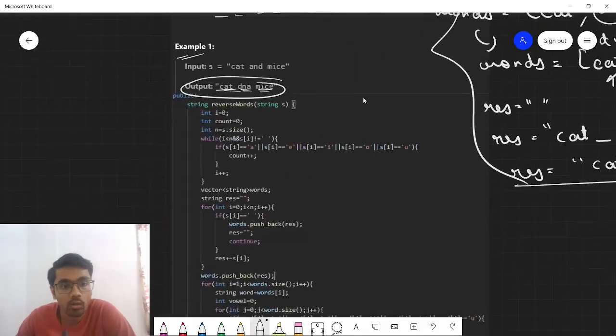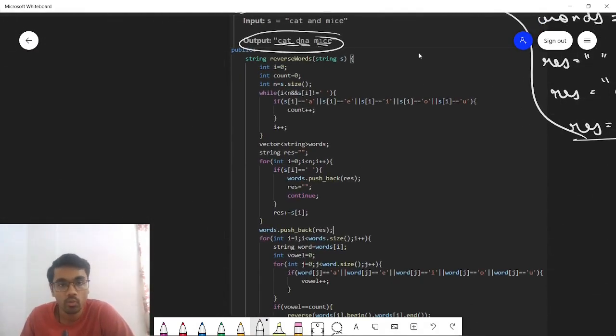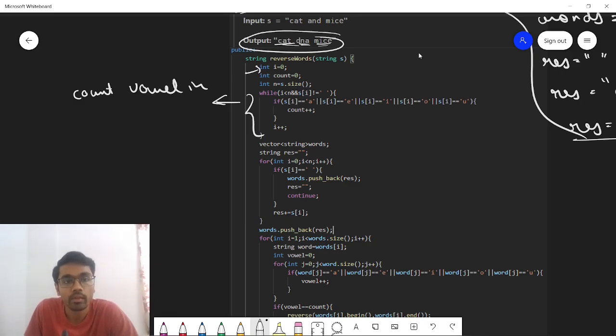So let us see the code now. This is the exact implementation of what I have just told you. This is a simple problem, nothing much, just implementation based. So initially I will be pointing to 0 because we need to first count how many vowels there are in the first word. So this will be doing that, count vowel in first word. There is nothing to explain here, just comparing each and every character to see whether it is A, E, I, O, U or not. If it is, we are incrementing the count, and in the end we will have the final vowel count of the first word.